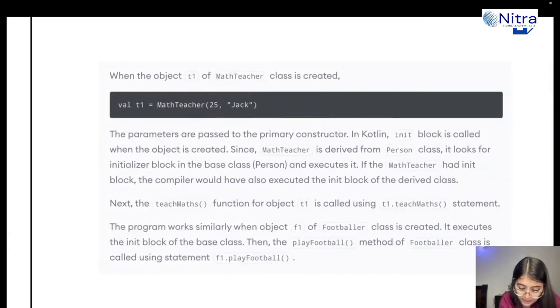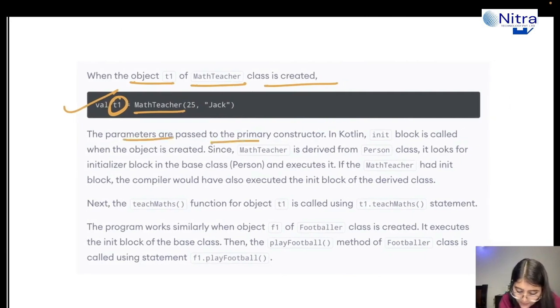So when the object T1 of the math teacher class is created, the parameters are passed to the primary constructor. In Kotlin, the init block is called when the object is created. Since math teacher is derived from the person class, it looks for an initializer block in the base class person and executes it, right?